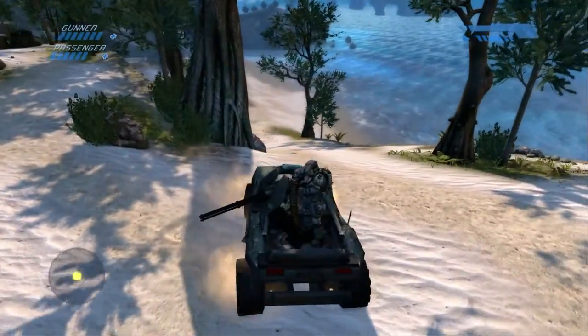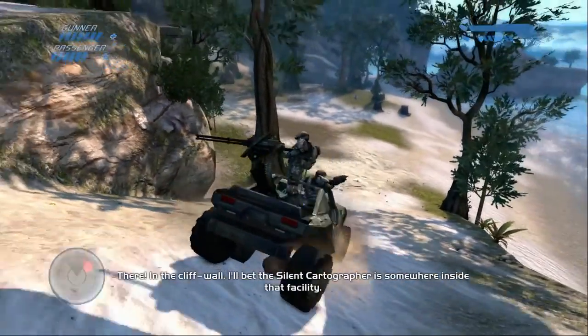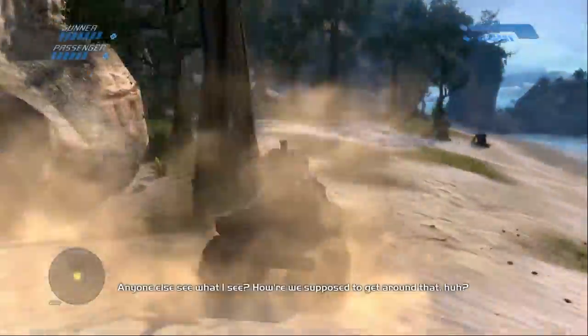Alright, let's go down. I think we're supposed to go down. There, in the cliff wall. I'll bet the Silent Cartographer is somewhere inside that facility. Anyone else see what I see?